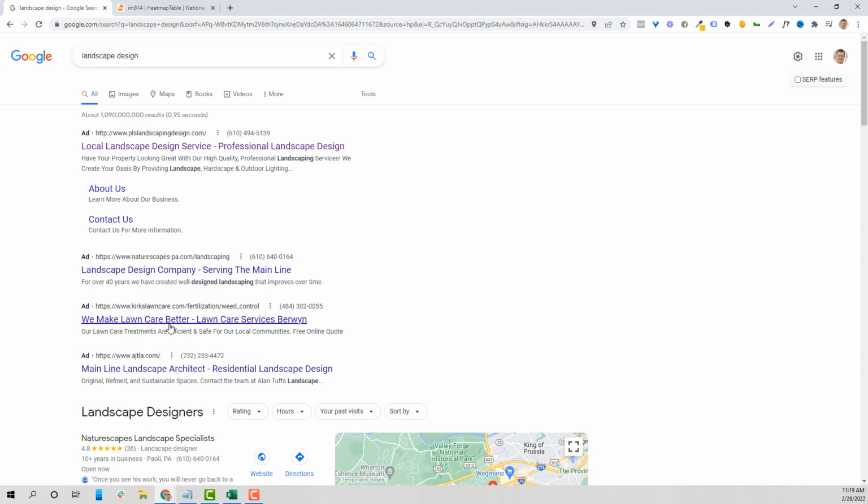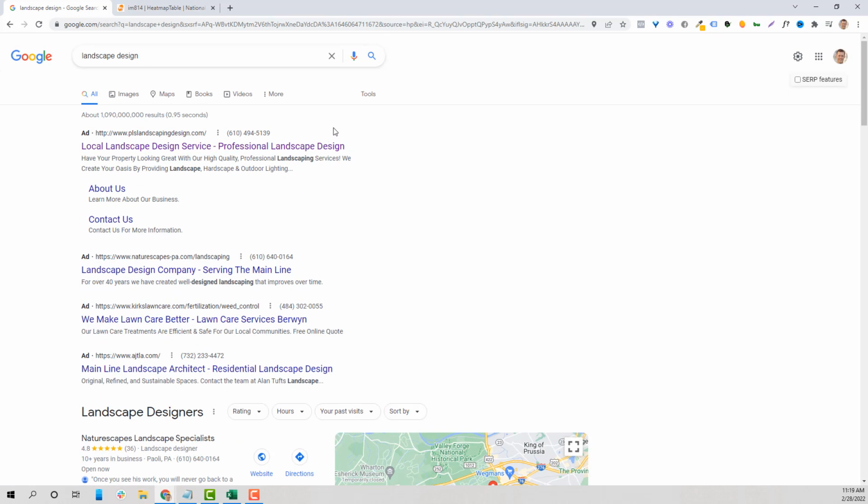What keywords are they utilizing? Lawn care or landscape architect, residential or commercial. These are the types of things that we want to do. And we also want to figure out when people are advertising and how often. And so who's doing it, what they're putting in it. These are all really great things.